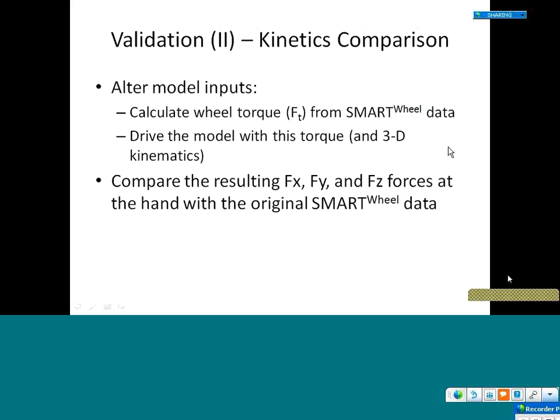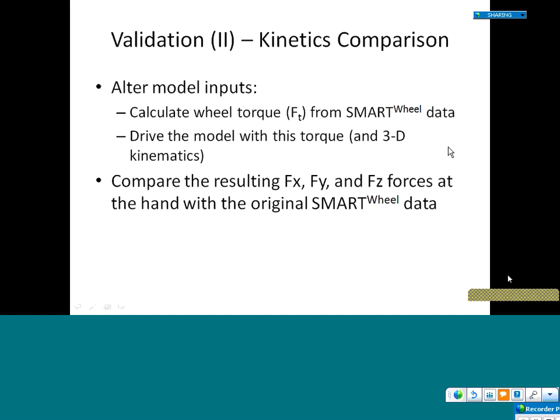And then because you need the motion and the force to use inverse dynamics to find the muscle activities, I was then comparing the muscle activities to what I had collected. So now what we're going to be doing, remember, we're not going to be looking at muscles. We're going to be doing something else.